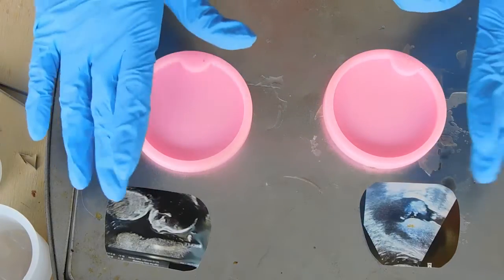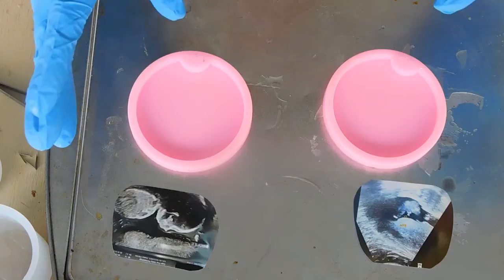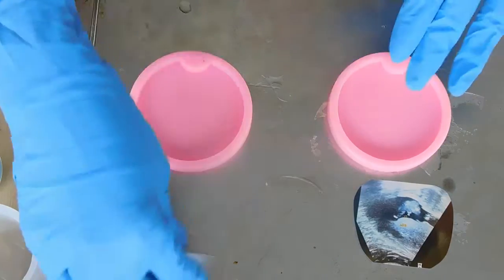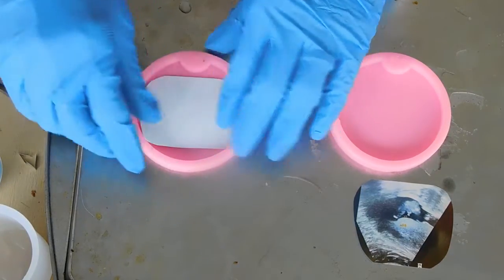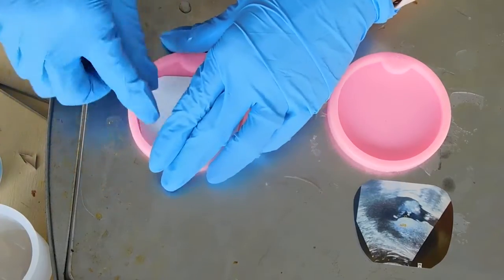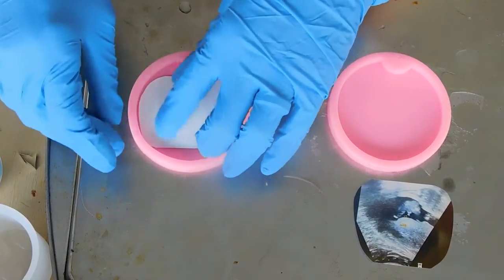And I thought, since I had extra prints of their sonograms, I would make the dads something. So I'm going to make the dads some car coasters. I'm going to turn the photos upside down because I do want to have something else going on the backs of these. We'll see if I do it or not.